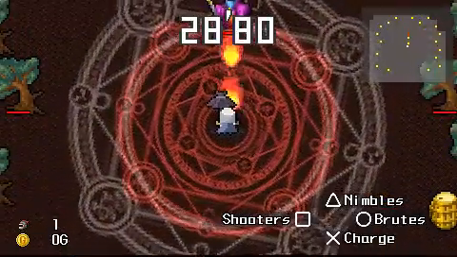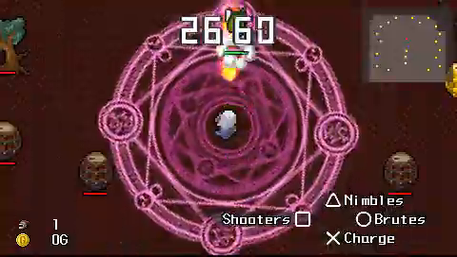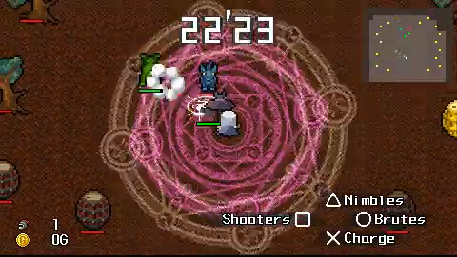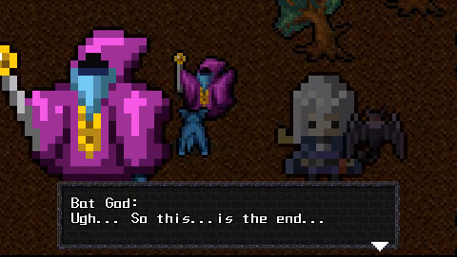Getting too close to this guy will have him spam fireballs at you, so the easiest way to beat him is just to summon units and send them charging at him. Incredibly simple, and I could have beaten this stage without even moving to begin with.